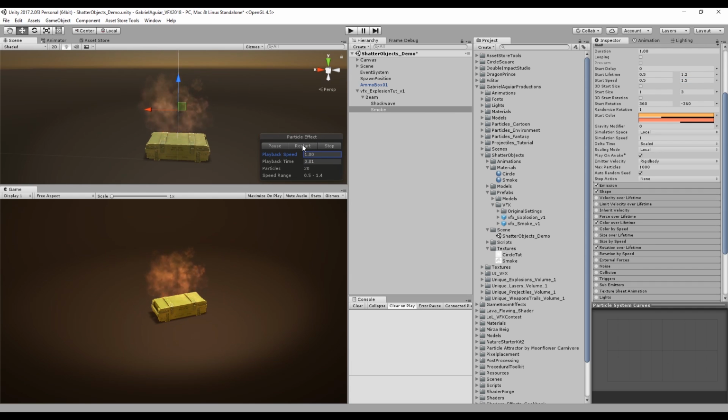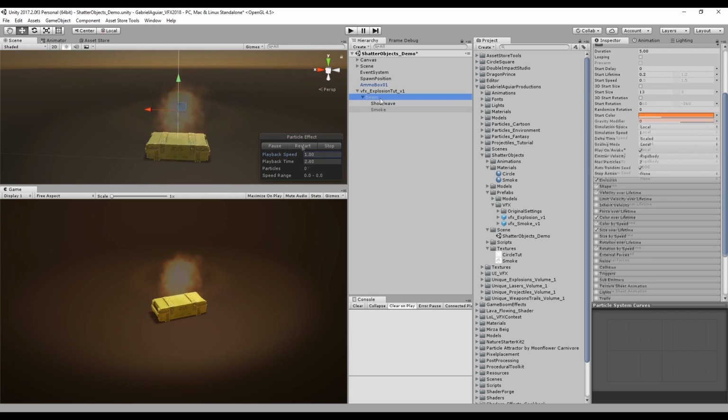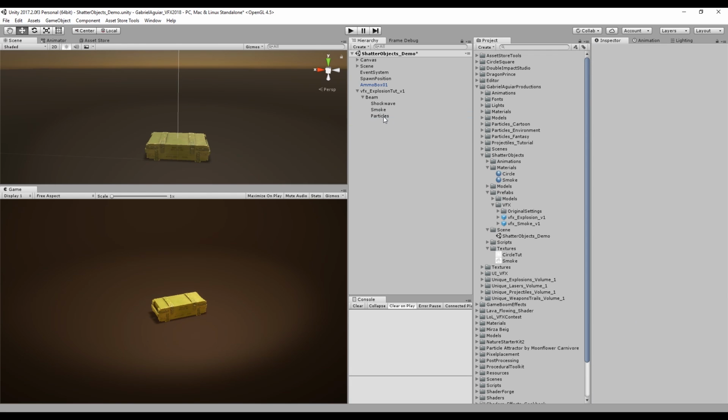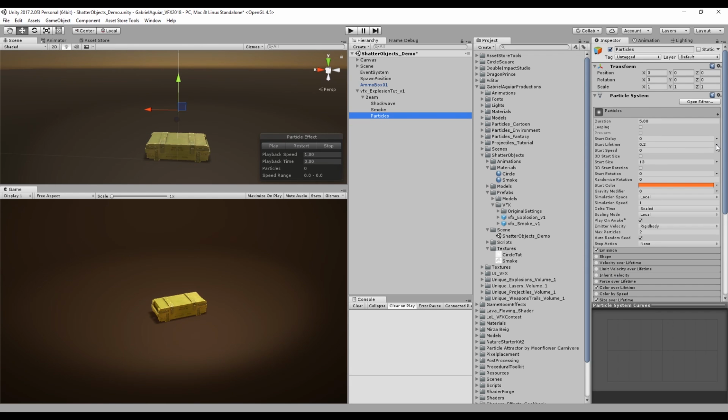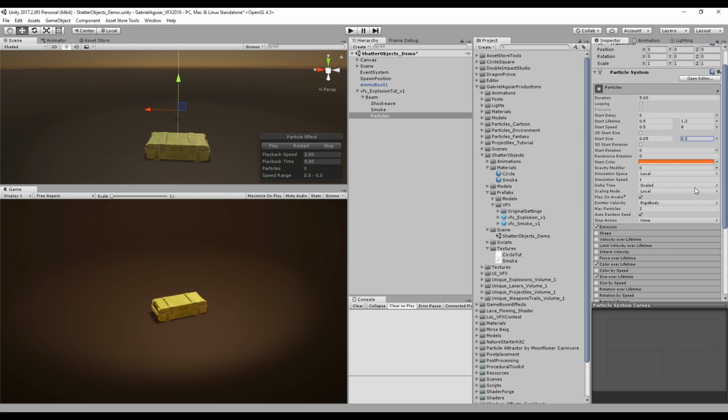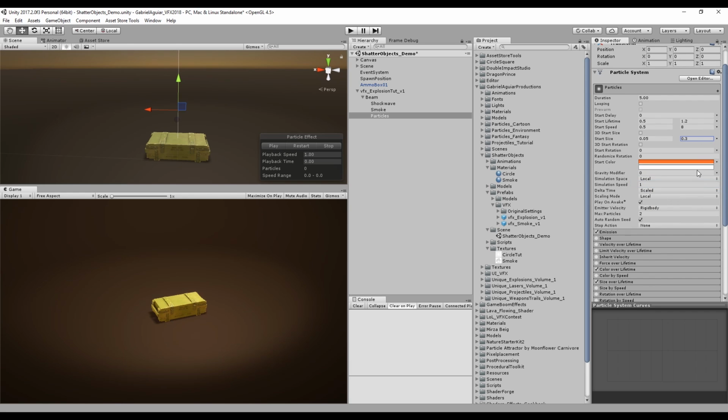And let's just add a little touch by creating some small particles now. We can duplicate the beam, parent to our beam, and we are going to rename it to particles and remove the child, just like this. And the particles will have a start lifetime between 0.5 and 1.2 and a start speed of 0.5, 8, probably 10 more, it's up to you. The start size is also going to be really small and maximum of 0.3.